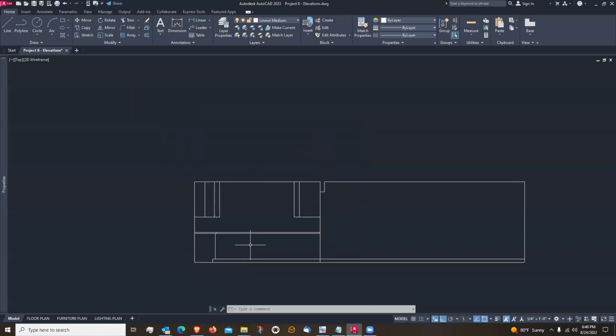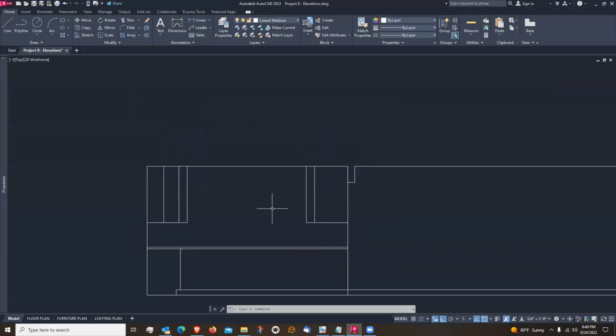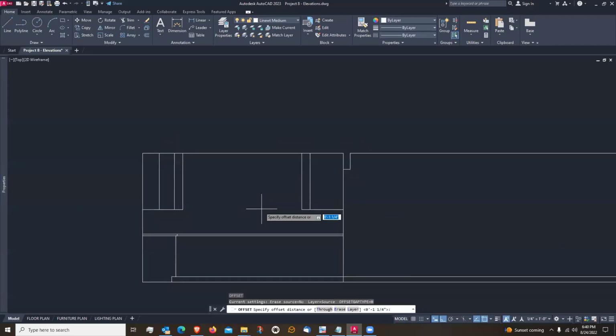All right, let's do the window. So the window looks like it's 3'4" from the floor, and it's 3'8" high. So I think what I'm going to do, I'm just going to use offset here. I'm trying to use different tools here, but yeah, I'll just use offset.